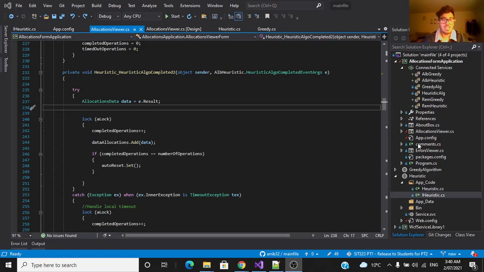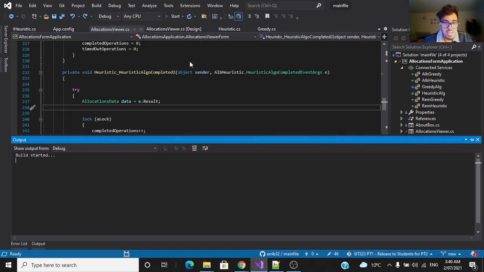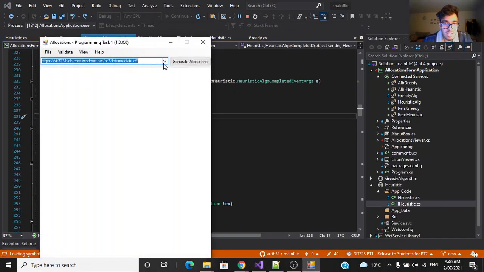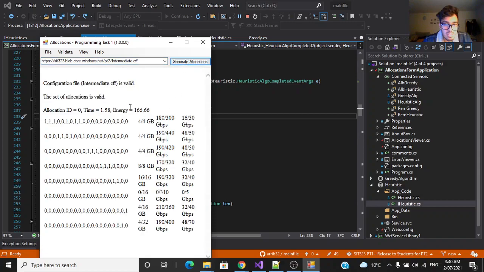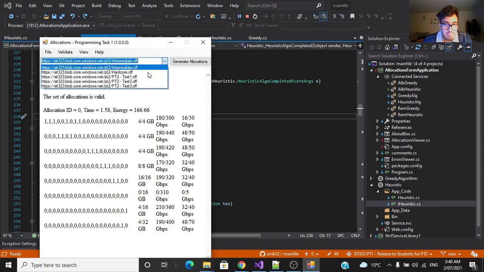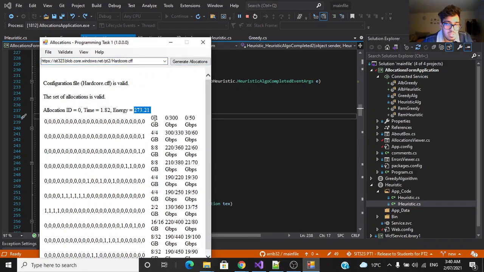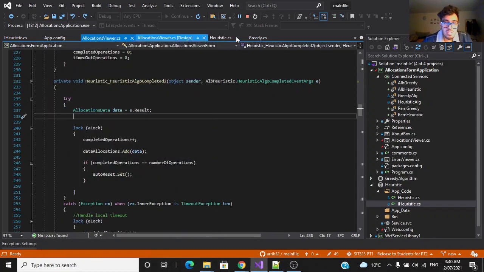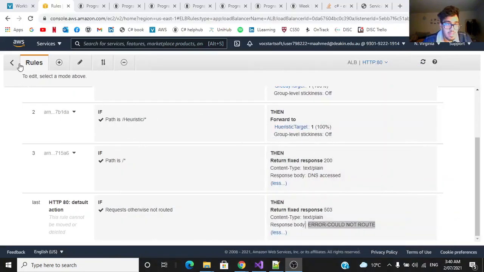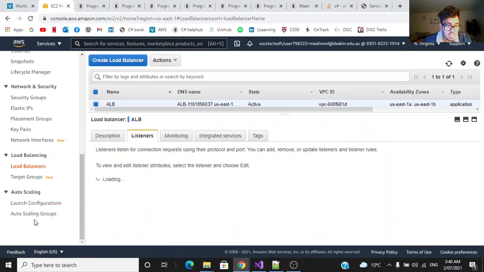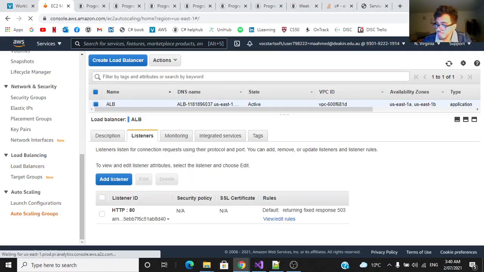2181799164. All right, so let's get cracking with the code. Wait for it to compile. Yep, and so that's the intermediate CFF drop down. Everything there. So generate allocations. So 166 and hardcore, my algorithms could come up with 273. That's the time, which meets the time constraints as well. So that's my solution.